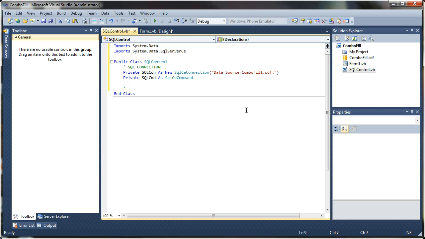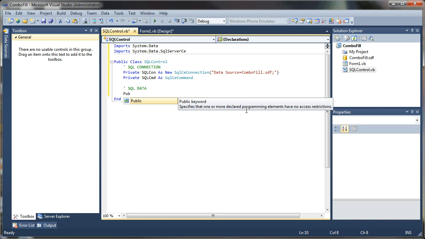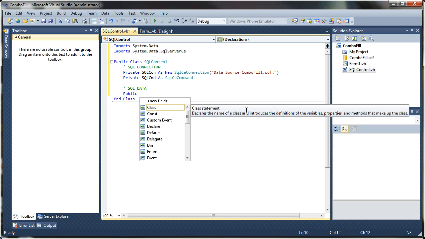And now we need an adapter and a data set for SQL data. So I'm just going to say this is for SQL data, and I'm going to make these public because I want to be able to access these from other classes like our main form, once we create an instance of this control class, because we will be relying on these quite a bit.